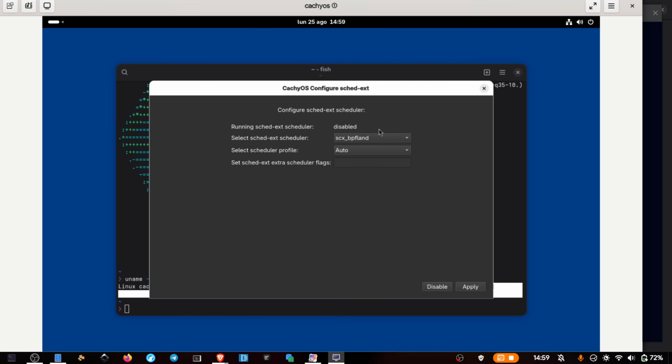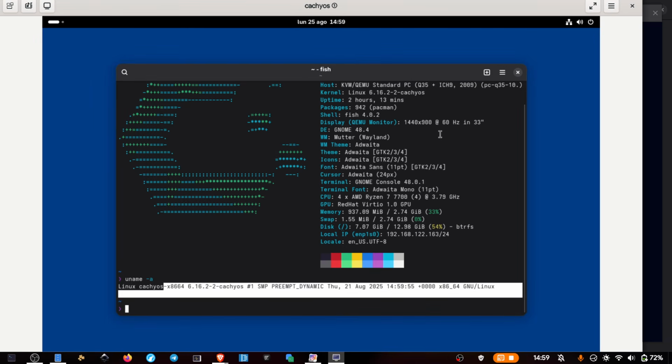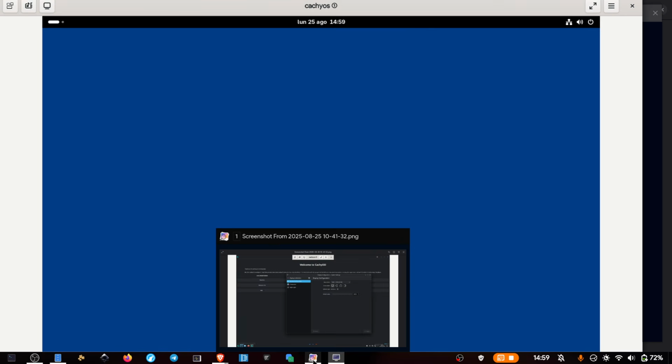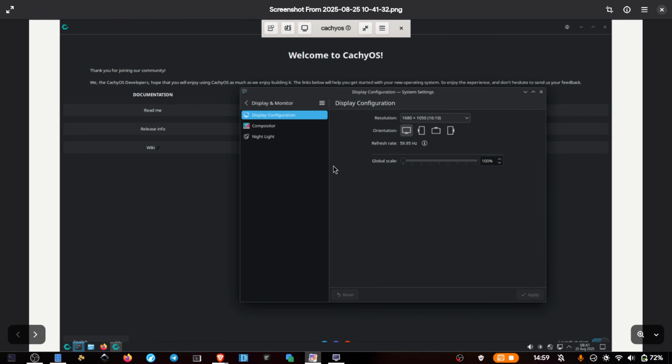I left it as is, so leave me in the comments if you changed this kind of configuration and if you found benefits from it. Okay, so this is the installed CachyOS.